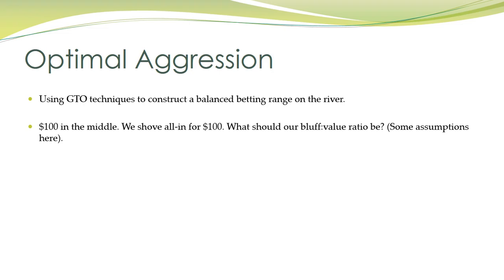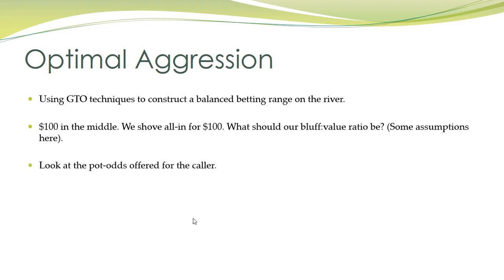Now in truth, poker is not usually that tidy, but seeing as optimal play is so complex in poker, there's a tendency towards using these overly simplified examples to help us to understand the concepts. So those are the assumptions there. Our opponent has a range of bluff catchers, our range is perfectly polarized. Our value hands always win if called, our bluffs always lose if called. Given those parameters, what should our bluff to value ratio be?